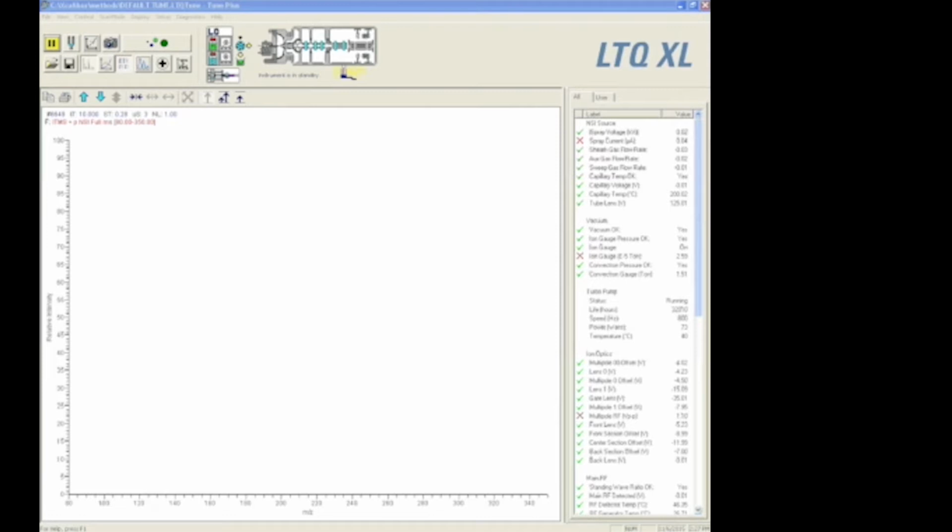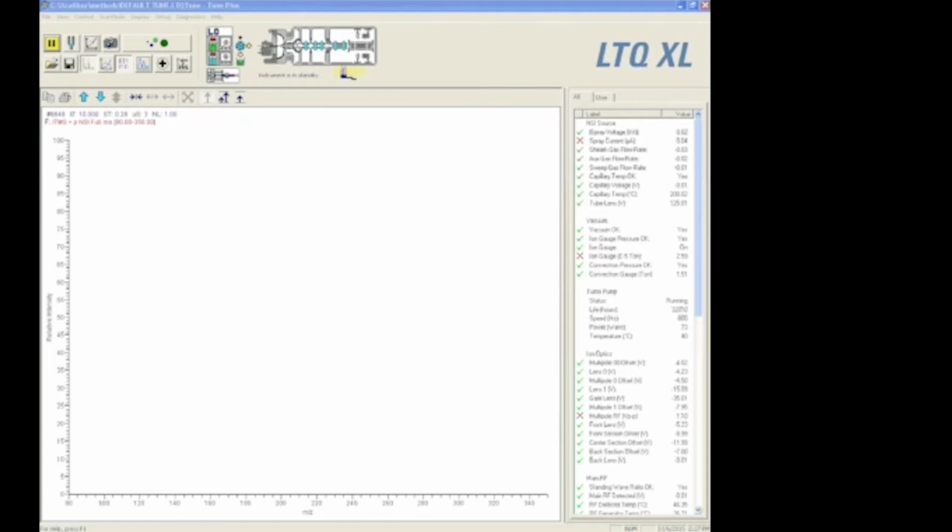Now, if we take a look at the software that runs this instrument, we can see there's a bunch of parameters here. We saw there were a lot of lenses and an octopole and a quadrupole. There's a lot of voltage to control, but just like with the GCMS, this instrument also has an auto tune, because that's pretty difficult to do by hand. So you can spray a calibrant mixture into the instrument and then tell it to search out all the different voltages for all the different lenses, the octopole, the gates, all these different ion optics, and optimize them so that I get optimal signal.